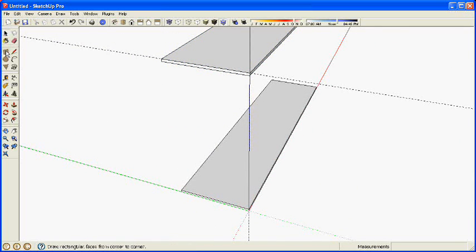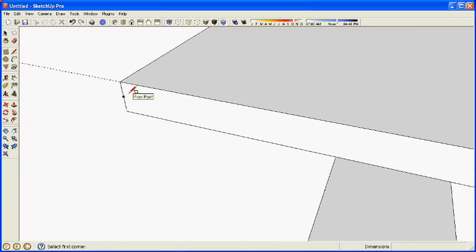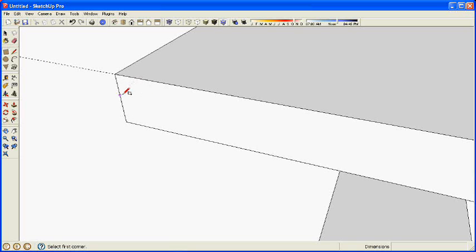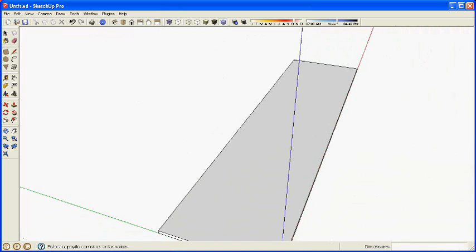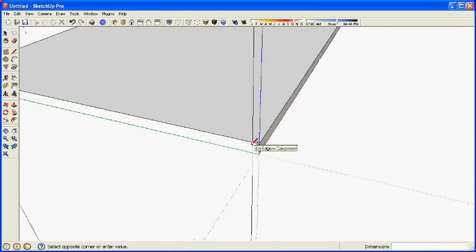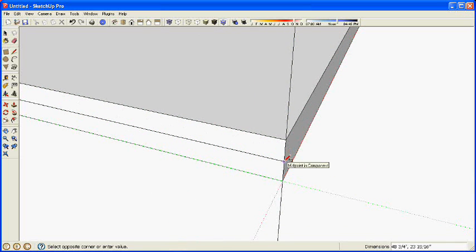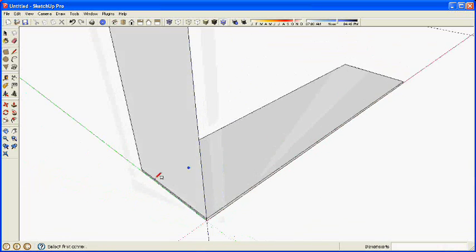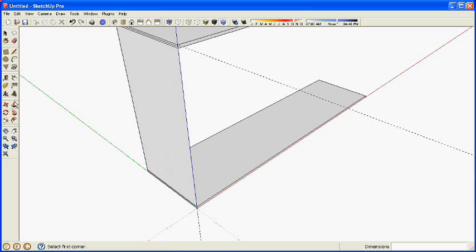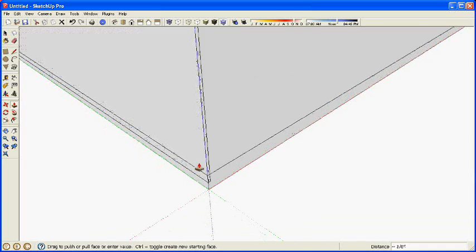All right, let's put an end panel in here. And what I'm going to do is zoom in here till I've got the rectangle tool. I'm going to zoom in here until I get this midpoint inference mark. Doesn't matter, we can do this on the front or the back. And then I'm going to come down and zoom in on the front corner of the bottom. And I've got that rectangle drawn to the full length. I don't need to know what the dimension is at this stage. I'll just make it fit.